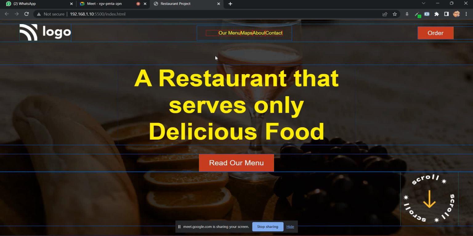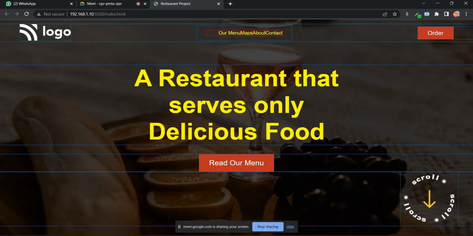Wait a second. Let's have a last discussion for this error. We have three components, and we gave justify-content space-between. Everything was on the left side, and this is the middle component, which is in the middle. Inside the middle component there is a UL tag, and then there is a list tag.